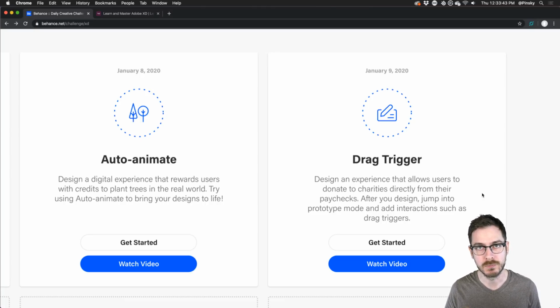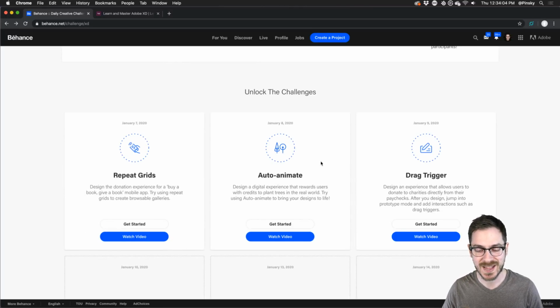Charities are always good, right? A lot of us maybe can't donate to charities, but some of us might be fortunate that we can. So it would be cool if there was a way that every single paycheck we can donate like 1% or 2% or a specific amount of our paychecks directly to charity of our choice. Would be kind of cool. Maybe that exists already, I don't know. But if not, we're going to create something like that today.